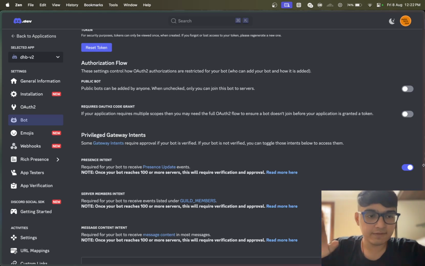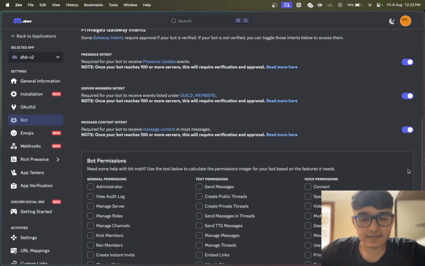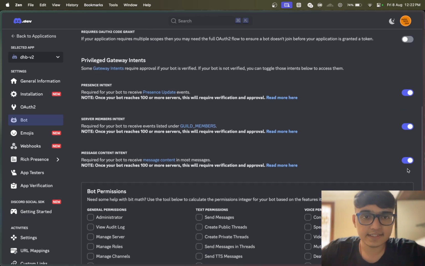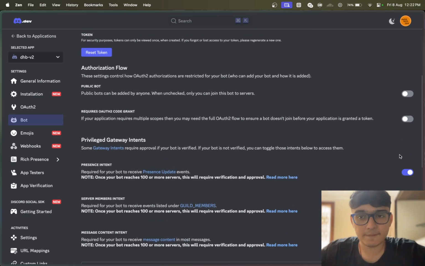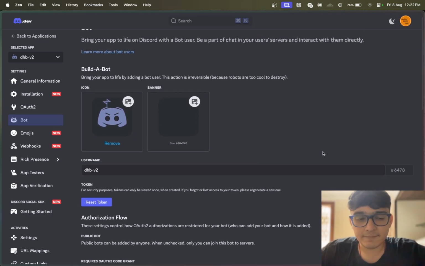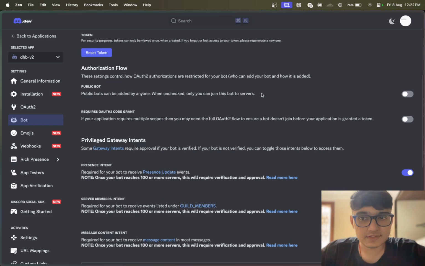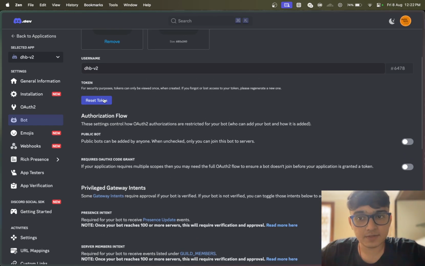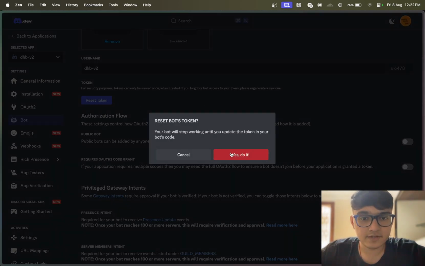You don't need the presence intent, but I've just given it, and I would recommend you also do it in case your developer thinks of expanding it in the future, right? And then you would need to click on reset token.